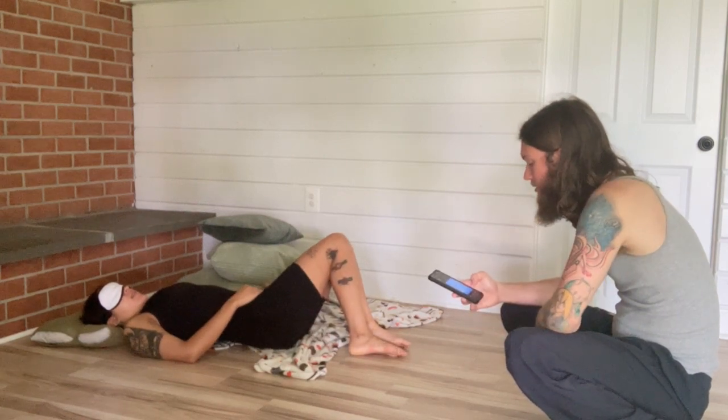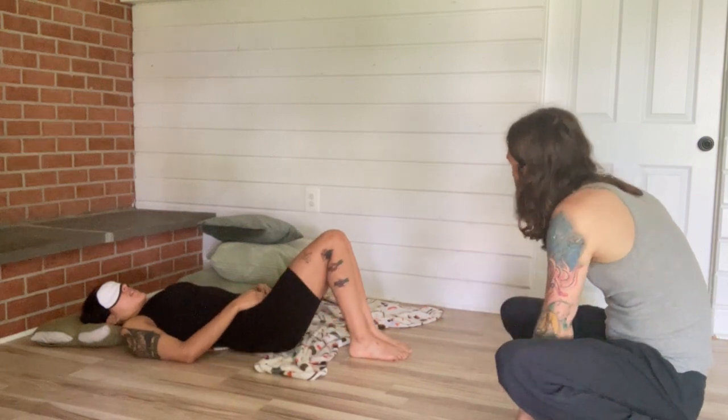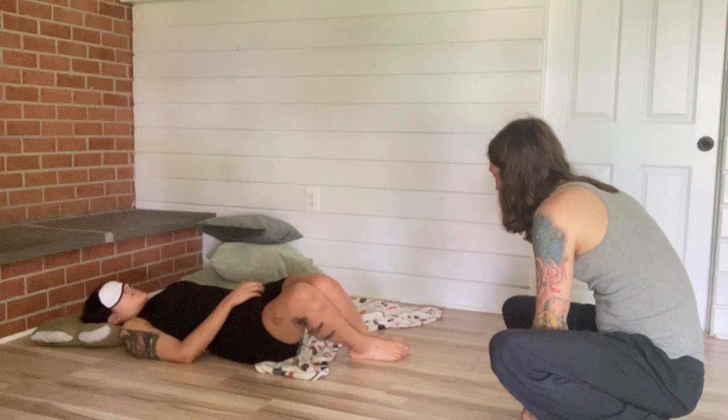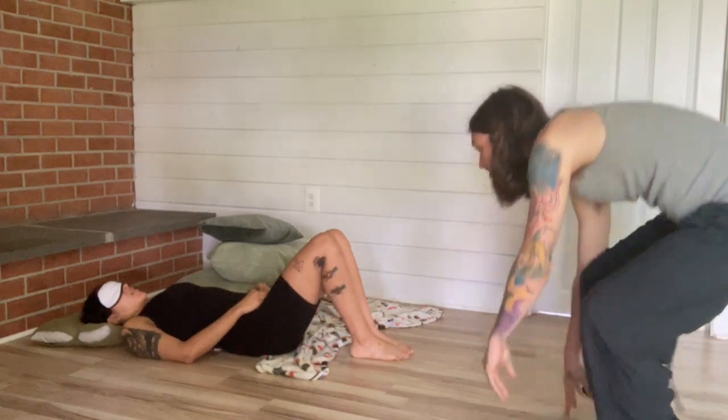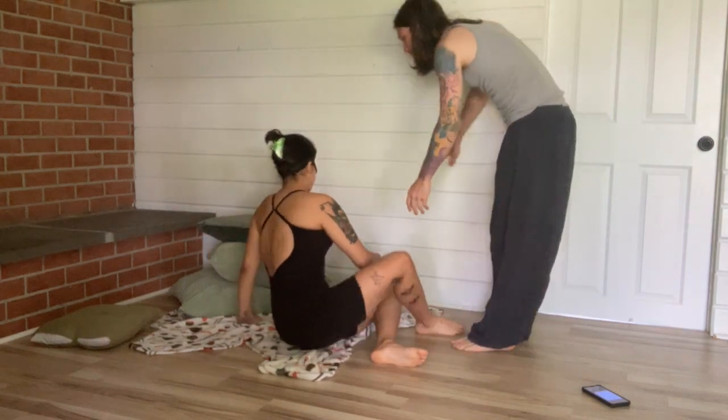From here, we'll do legs up the wall pose. So, when you're done with your windshield wipers, you can come sit up, and then come close to the wall, over here on your left.